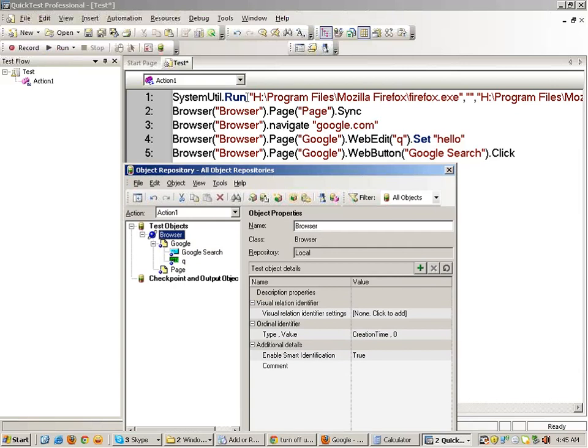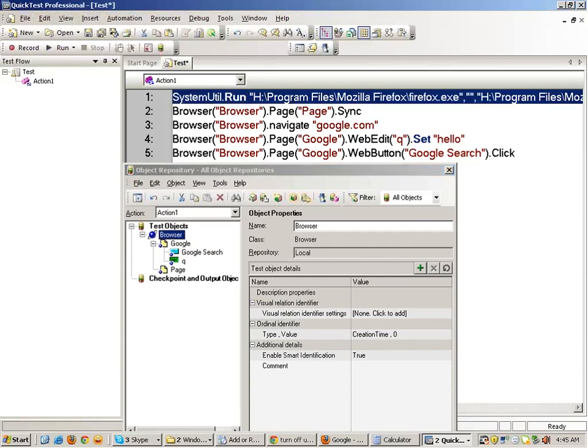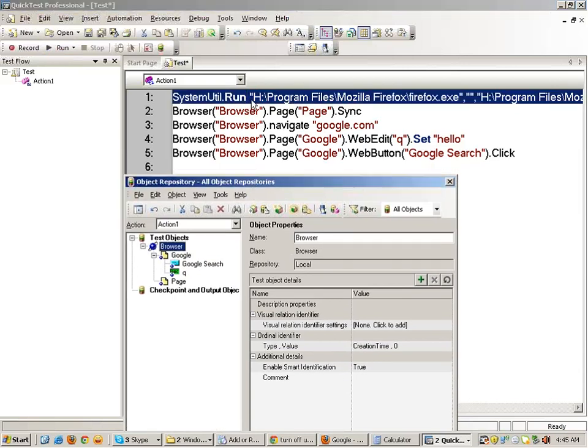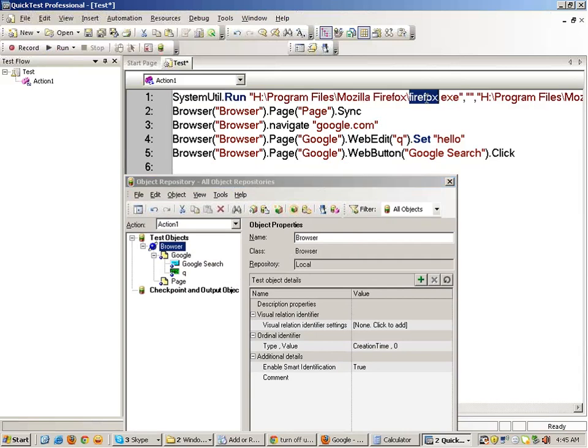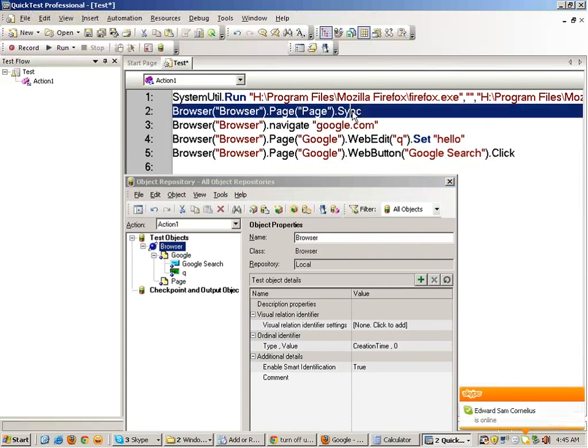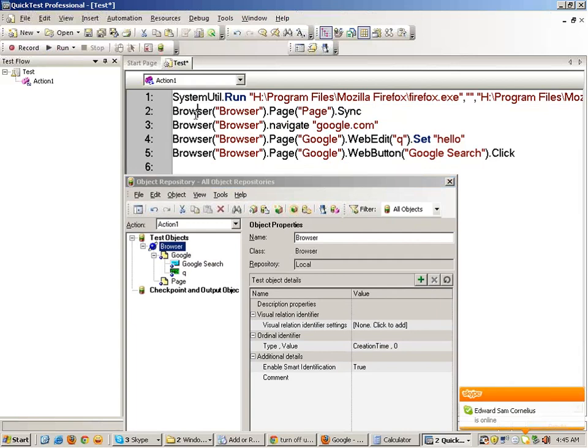If you look at the first line, it says systemutil.run open Firefox. The second line says browser.page.sync. What does this mean? Browser.